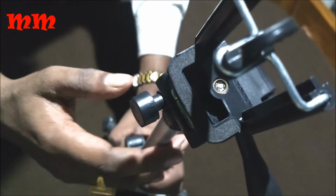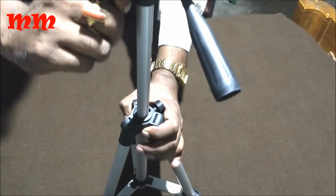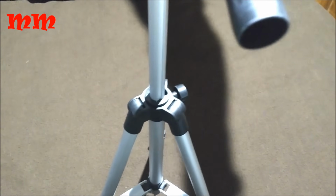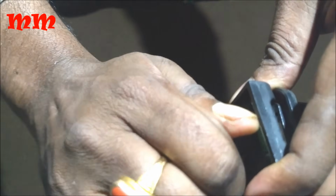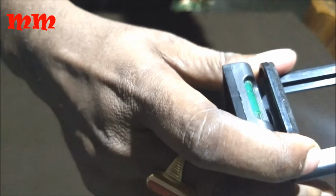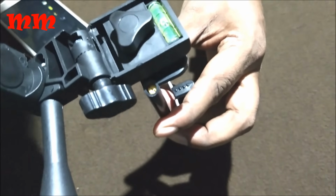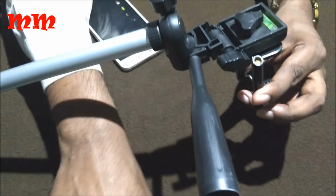This is the screw for tightening. Yes, see, it will tighten all your movement. See, it is going to be tightened. So here the handle is showing in front of you. The handle, yes, is quite flexible, see, but I have to tighten it before taking photos, and I am showing you how to do it.